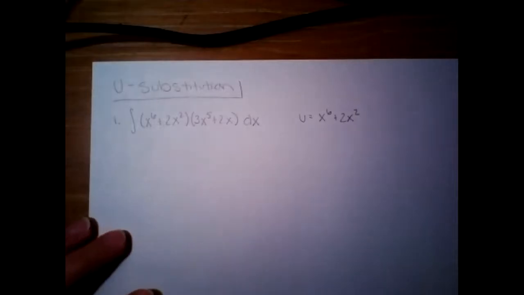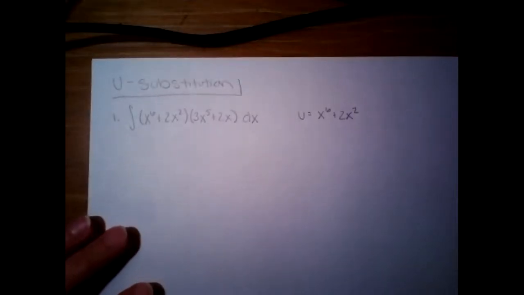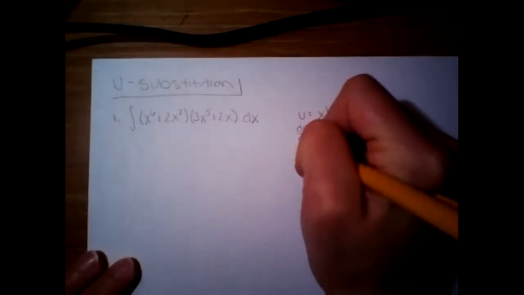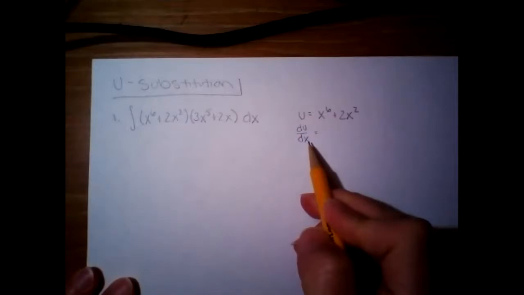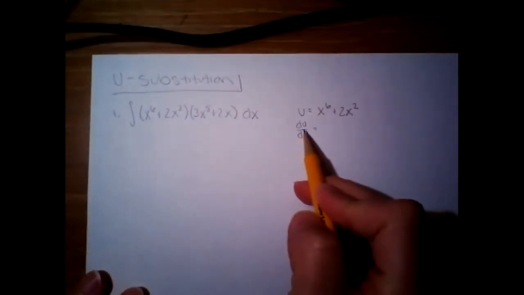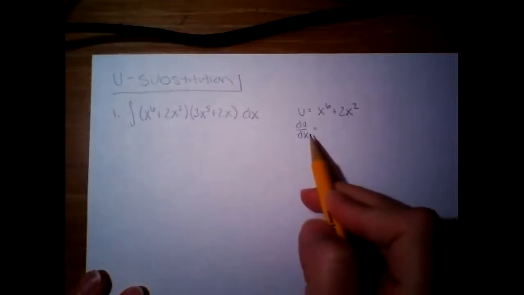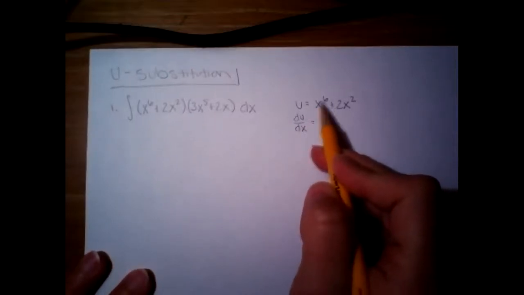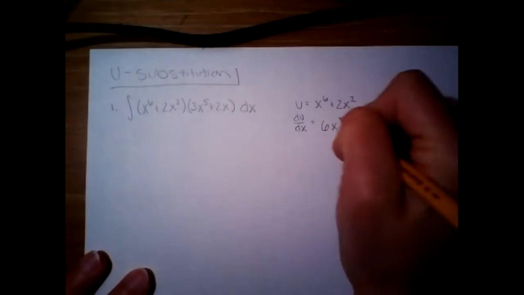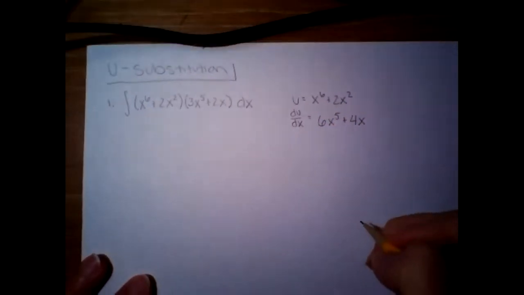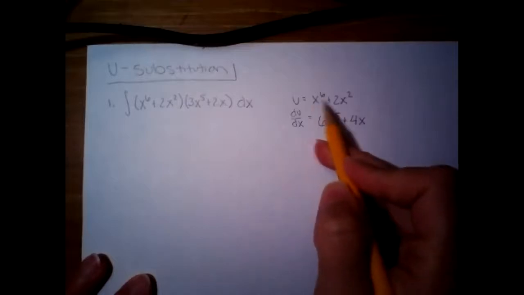And then we're going to do the derivative of that with respect to x. So remember how we did dy dx, that I said the letters could really be anything? This is going to be du dx. And you're going to end up skipping this step. I'm going to show you in a second. This is the only question I'm going to write this step out on because you're going to end up just skipping it for all the other ones. But we're going to do the derivative of this. So that would be 6x to the 5th plus 4x. So that is the derivative of what we just have there.